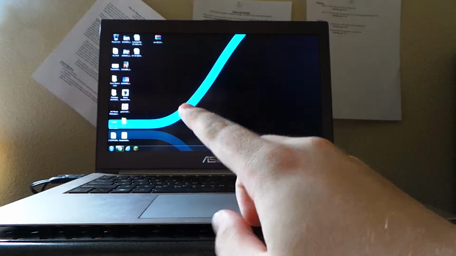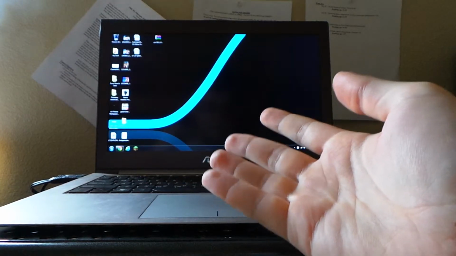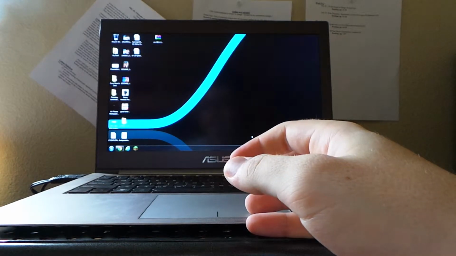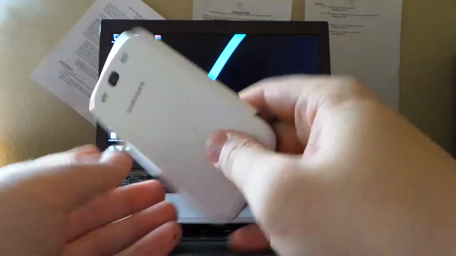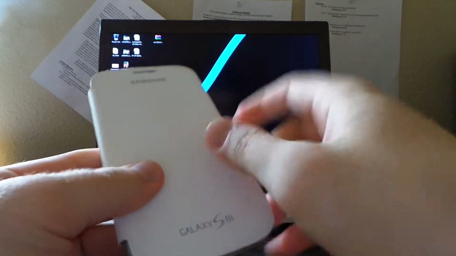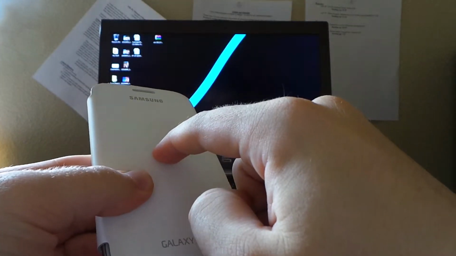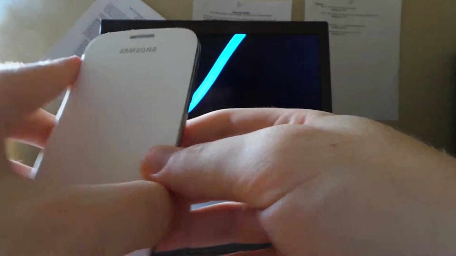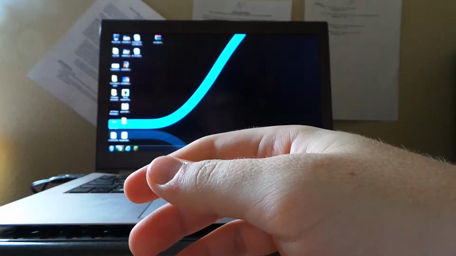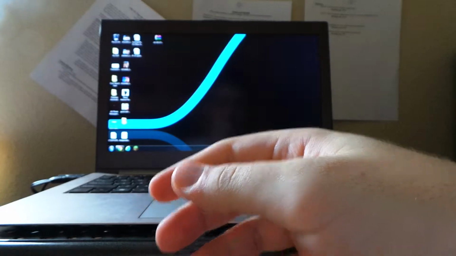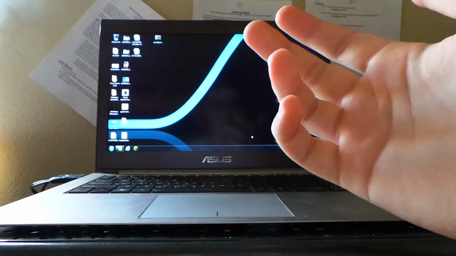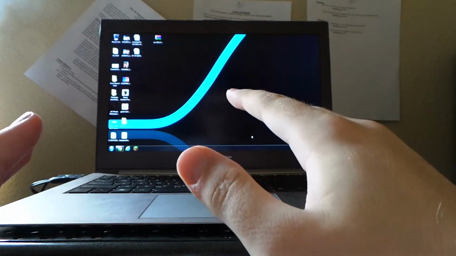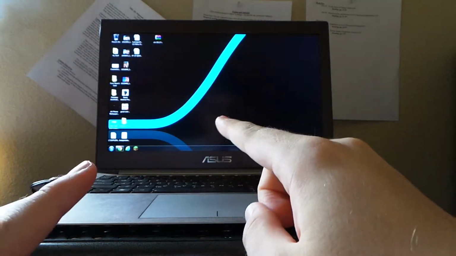I'm still working on gathering enough files to make it worth making, and refreshing the process with my own memory and skills, because I have fixed this. My Sprint Galaxy S3, actually the board inside of it, I bricked after the 4.3 update last November. So I hard bricked it, not soft bricked. Soft bricking is where it gets in a boot loop or it doesn't boot up without power from the wall or something. It still works and it's fixable normally.